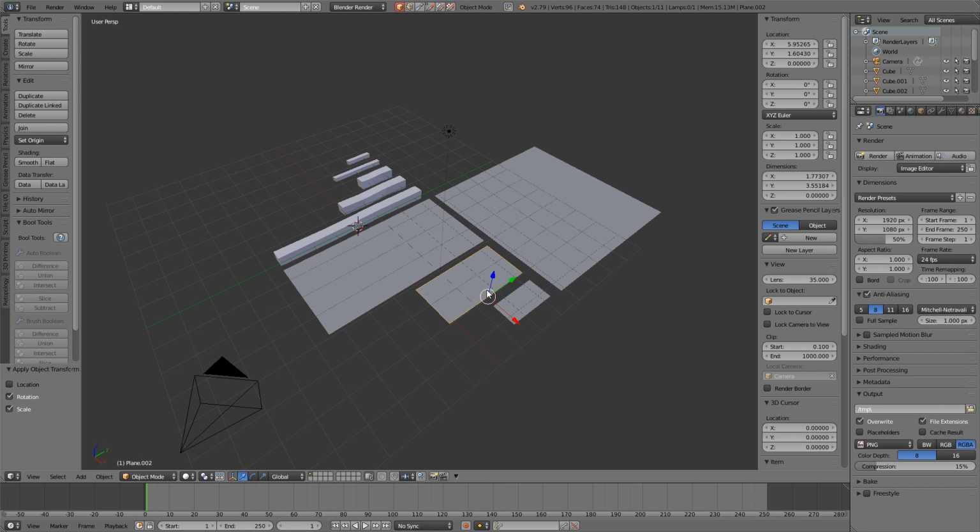So let's go back to our door, and you'll see my object origin isn't in the center. That won't make too much difference, but you do have to understand that that's your rotation point and your scale point. So if I rotate this in the y-axis, it will move around that point.